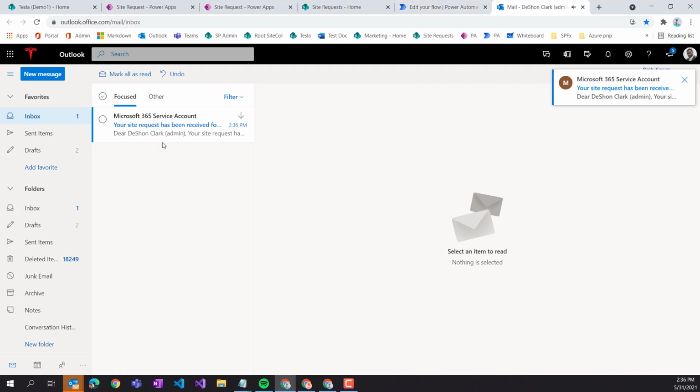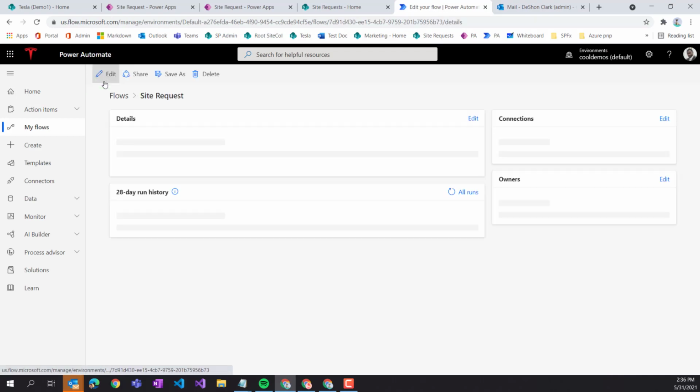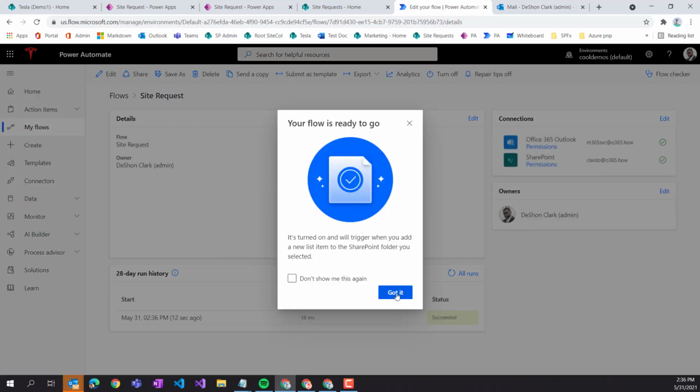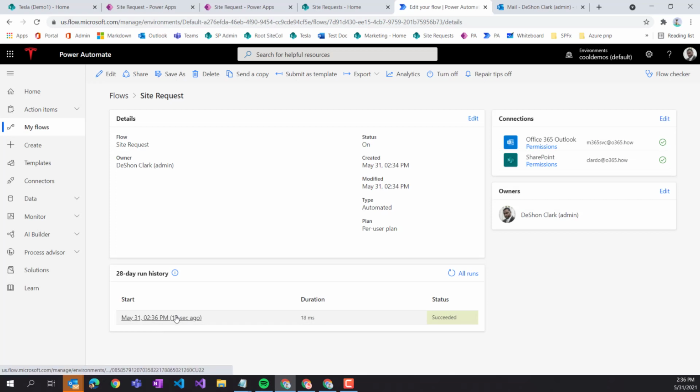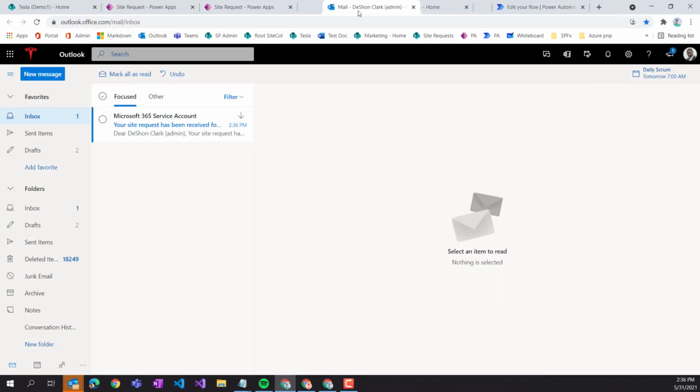Another thing you can do is monitor it. So there's the email, but if you wanted to, you can go back to Power Automate and see if it fired, or if there were an error, or what was the case for this particular instance. This is where you monitor the run history. And here we have a success status, so we're good to go. We kind of knew that coming into this screen, because the email finally came through.